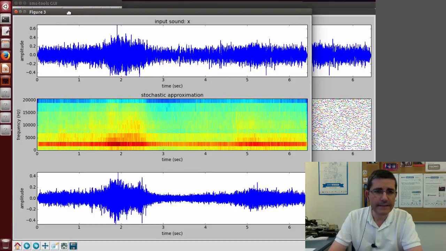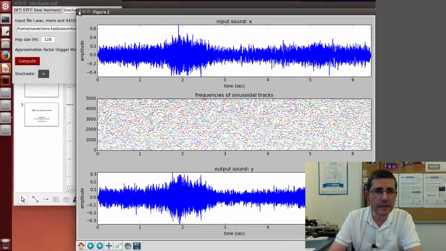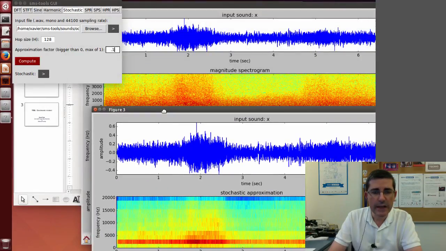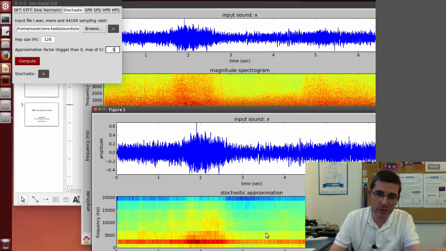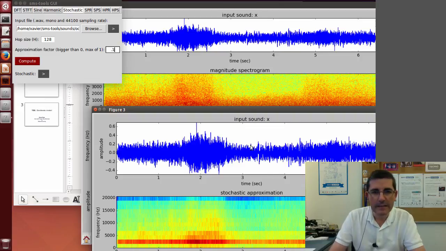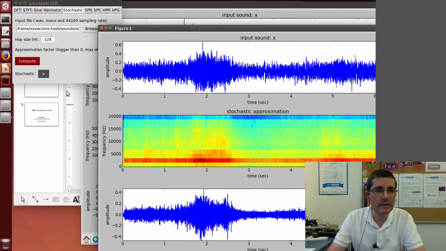Okay, that's quite fast. And here, of course, maybe we can compare it with the original STFT. We have a magnitude spectrum which is much coarser, so there are much fewer horizontal lines because the FFT size was downsampled, basically smoothed out. Okay, but let's listen to the output sound.